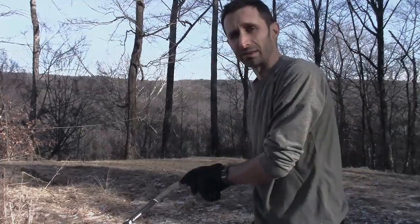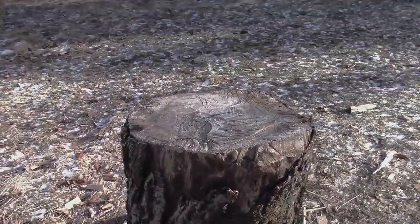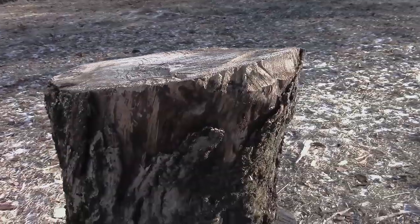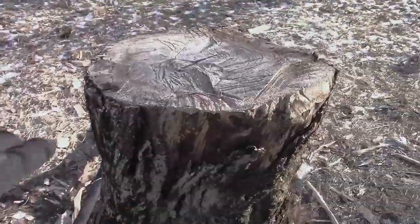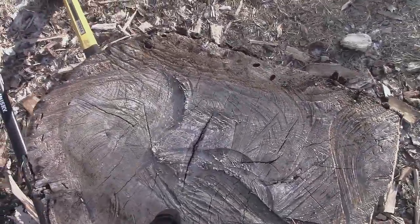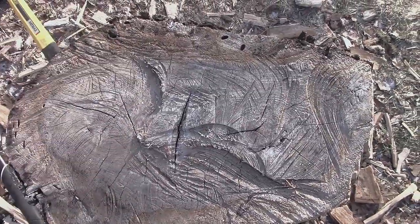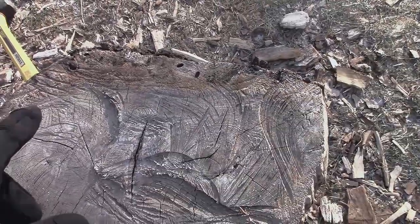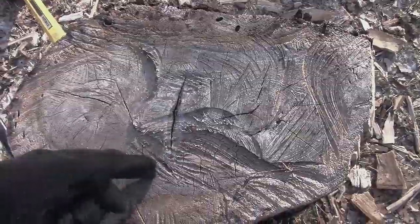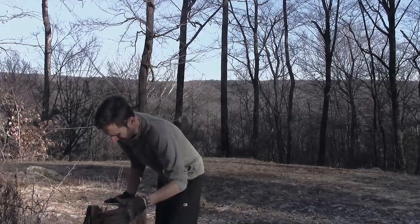What I'm going to do is grab another one that I think is going to be a little bit more difficult, so we can talk about what it's like to have to use that wedge. Okay, we've got another one here, and this one is going to be a little more challenging. Right in this area here, there's this bump coming off the side. It looks like there was a limb going up there, and looking down into it, I can see that there are two cores here. There's one right here where there was a branch, and then there's another one right here. So there's a split here. You can see the terminating line between the two branches. This is going to be a particularly difficult job in splitting, but we can still do it.